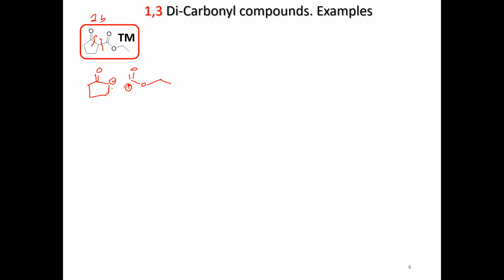Well, again, potentially they're all good. Remember that the synthons are fictional compounds. They're not compounds yet. So if you put the negative or the positive, you must put something that creates a negative charge or a positive charge. So you're not wrong. But most likely, this one comes from the cyclopentanone itself, because it has sets of alpha protons that can be removed. And this one instead must have a leaving group. It can be a chloride, it can be another ester.